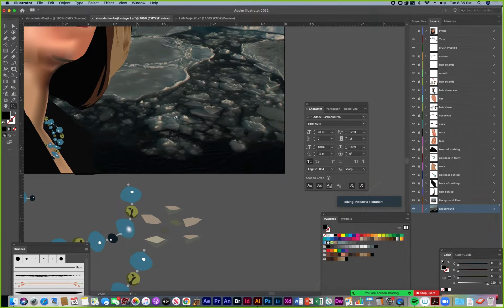So I might go over one of these, or I might just draw them freeform down here. In fact, it looks like I already started drawing these down here. Let me unlock my layers. What layer did I put this on? On vectors? Yeah, these are on vectors.